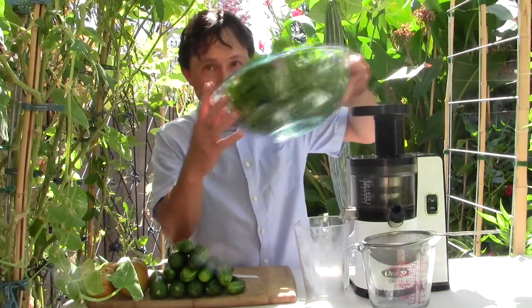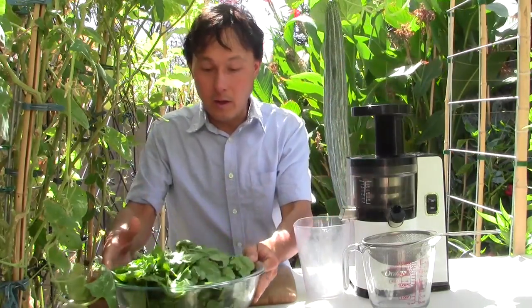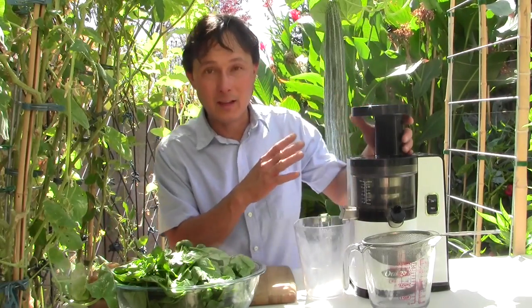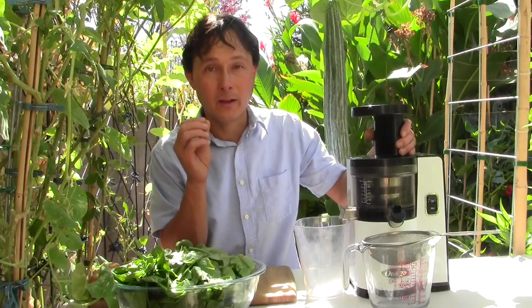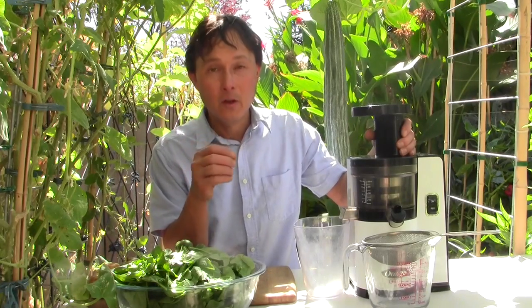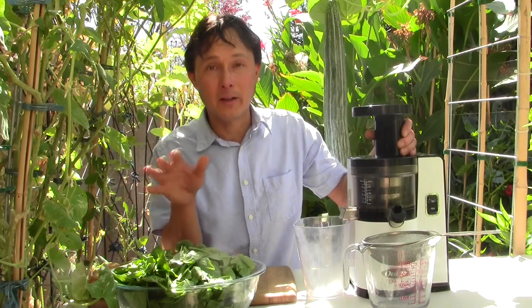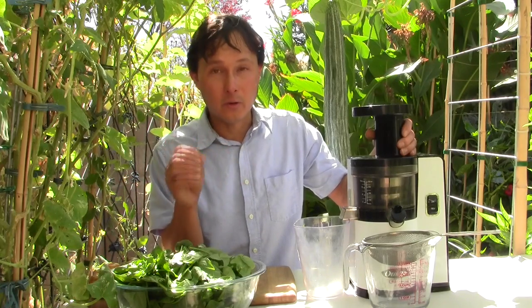I really want to get you guys eating more leafy greens. That's what I'm focusing on today — we've got 10 ounces here plus a lot of other things to balance it out, so it's going to taste good. I always encourage making a green juice for breakfast. One of my girlfriend's favorite green juices is spinach and pineapple — lately she's been doing some greens with cantaloupe.